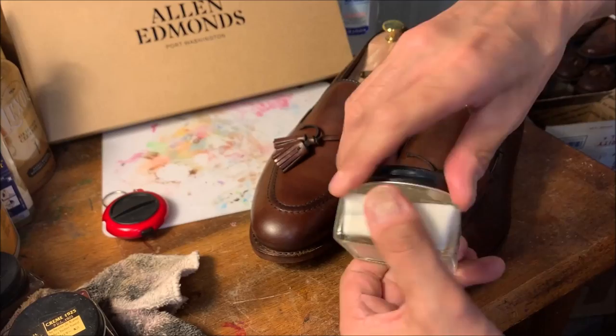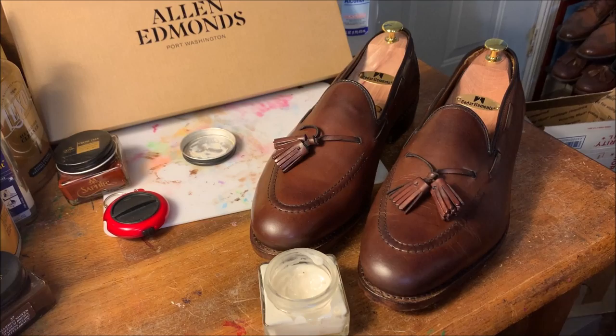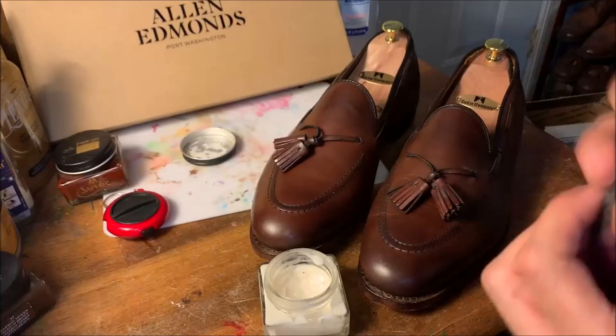Remember, these shoes may have been sitting on a shelf for who knows how long, so I want to get some moisturization into them. And I know this rag is well used, but it'll work just fine.